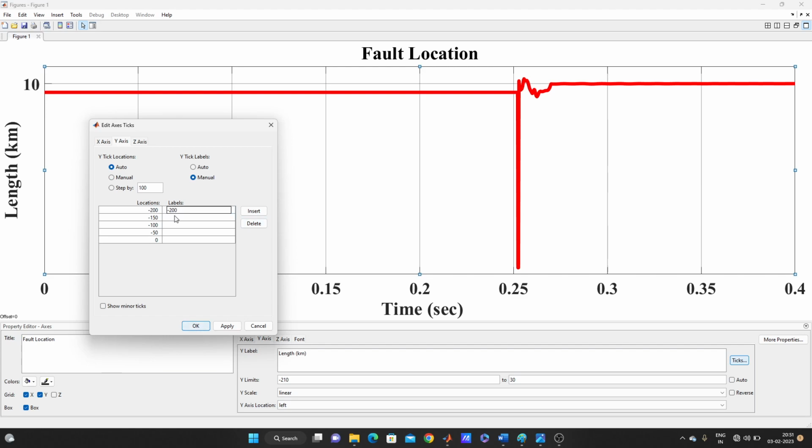Minus 200, minus 150, minus 100, minus 50, then 0.